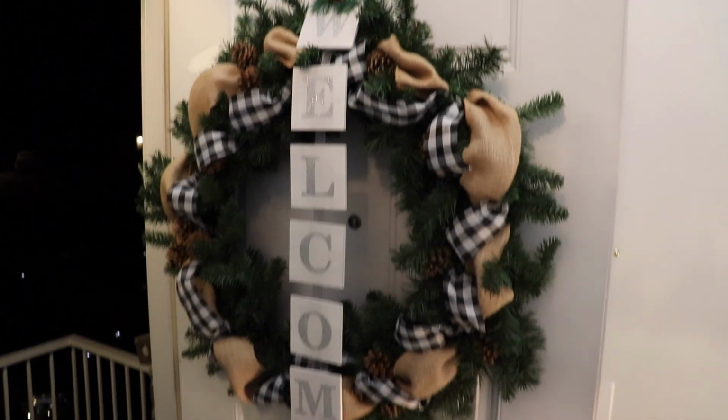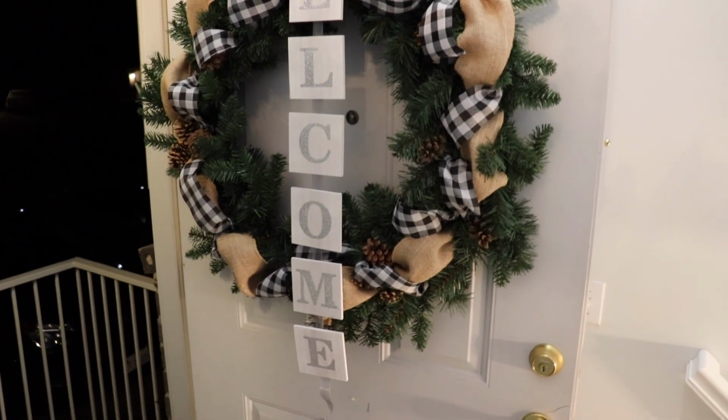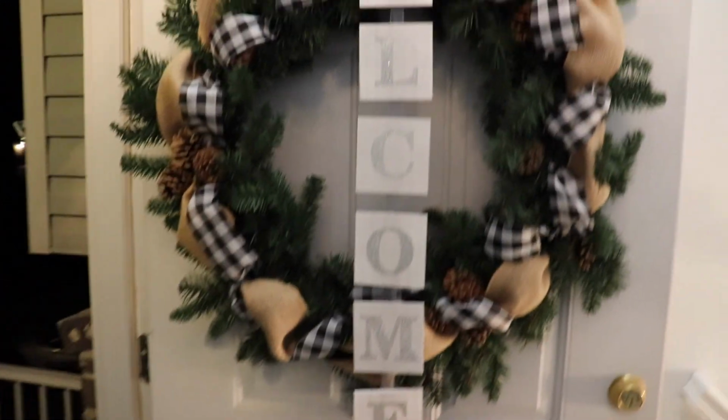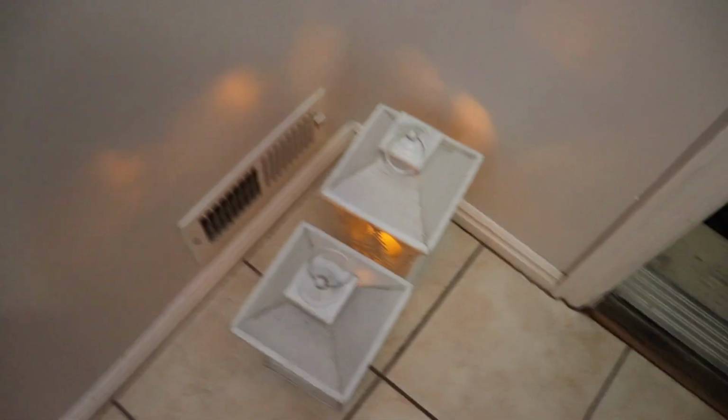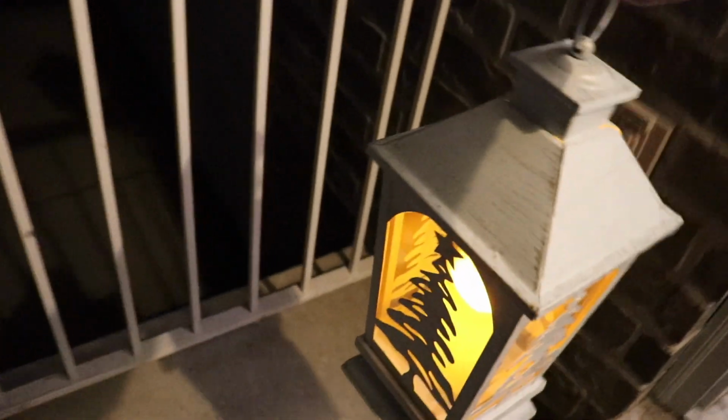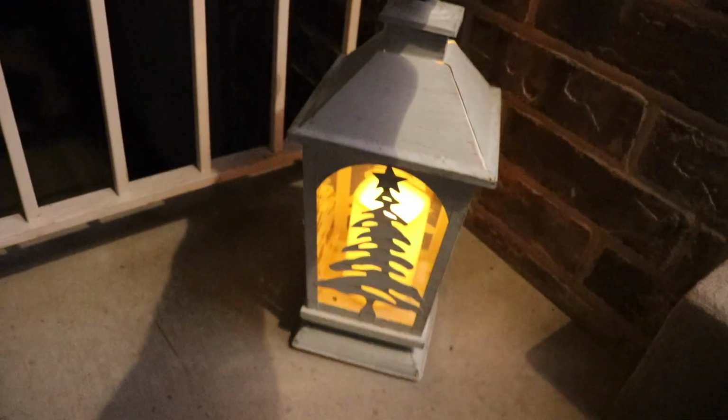And this is how the wreath turned out. Like I said, I'm keeping my eye out for a different sign to put in the middle of the wreath, but this is how it looks for now. And to finish, I'm just going to go ahead and put my lanterns that I got from Walmart out in my front porch. And that completes my decorating for the most part. Now let me give you guys a closer look at how everything turned out.